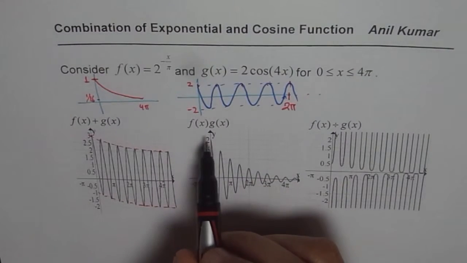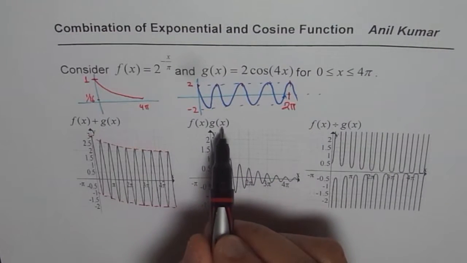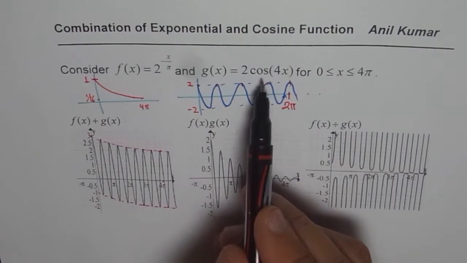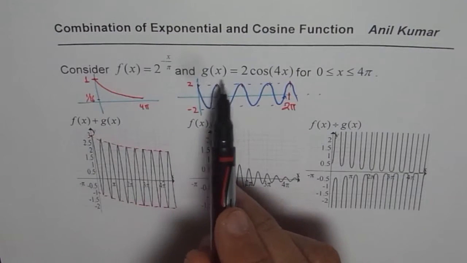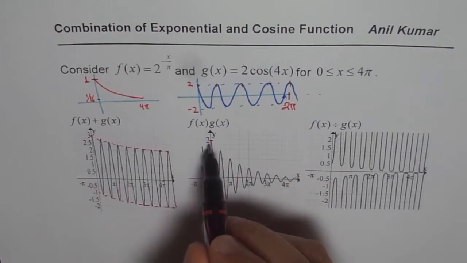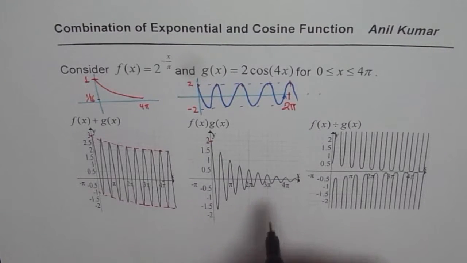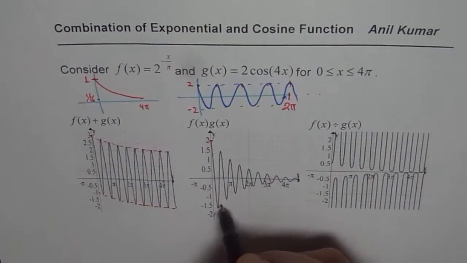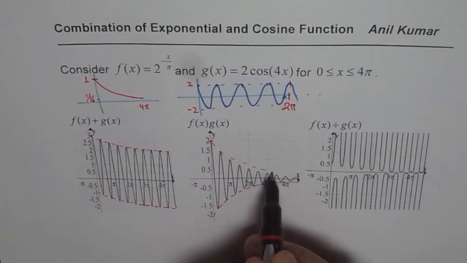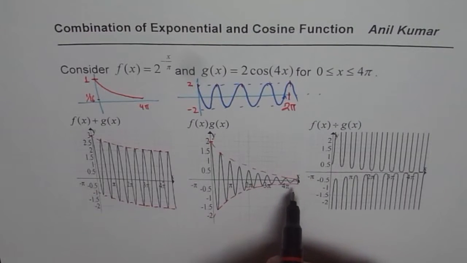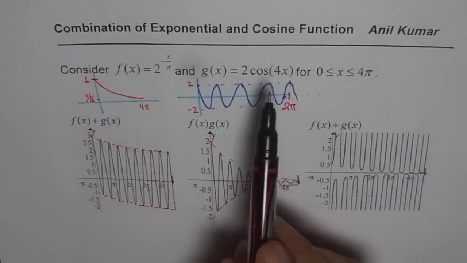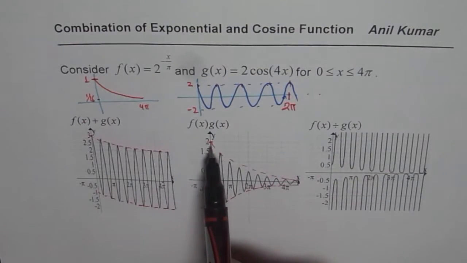The other combination for us is the product. That means we'll multiply the exponential and the trigonometric function. If you multiply 2 by 1, you get 2. So the maximum is 2 in this particular case. And as you gradually go, the graph actually decreases, as you can see here, correct? So that is the kind of graph which you are going to get when you combine an exponential function with a trigonometric function. Since it is a cosine graph, it starts with the maximum.